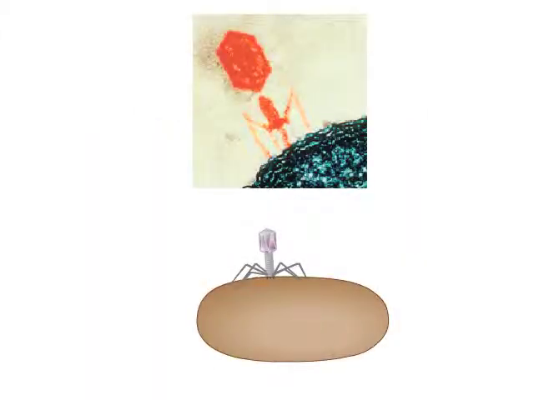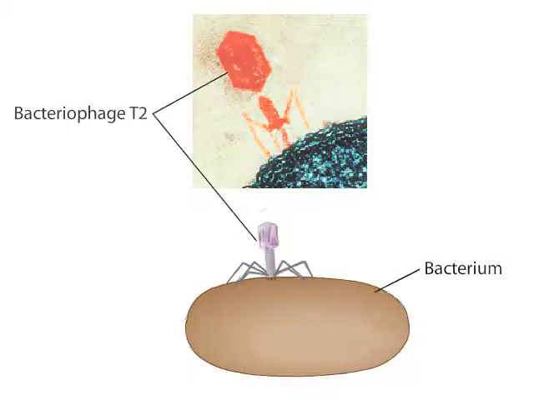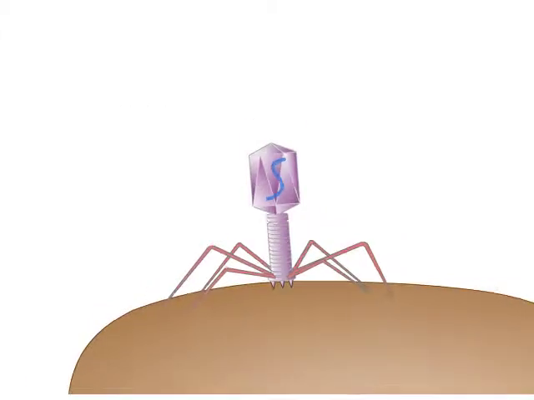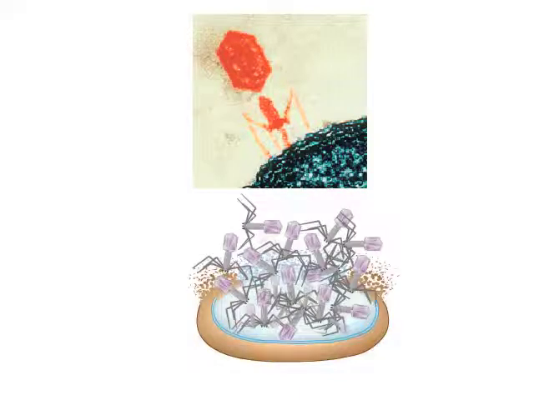The Hershey-Chase experiment was based on the biology of a virus called bacteriophage T2 that attacks a bacterium. The virus consists of a DNA core packed inside a protein coat. Part but not all of the virus enters the bacterial cell. About 20 minutes later, the cell bursts, releasing dozens of particles that are virtually identical to the infecting virus particle.